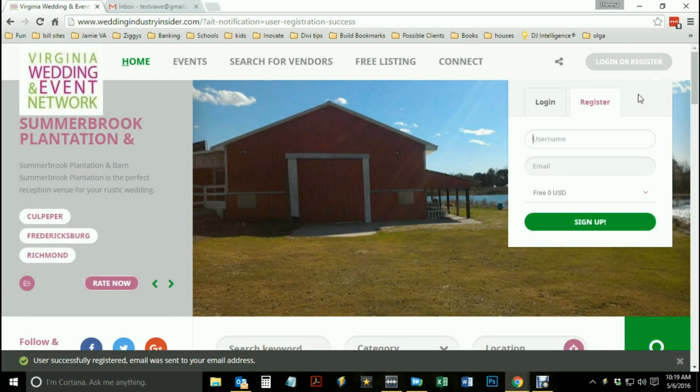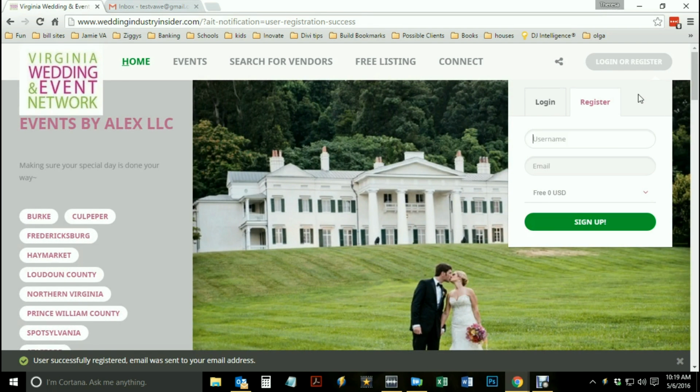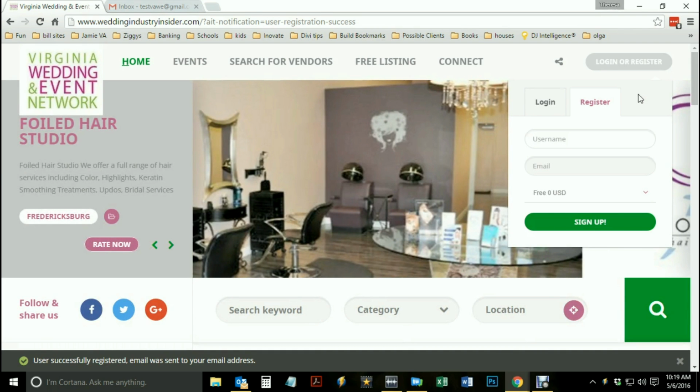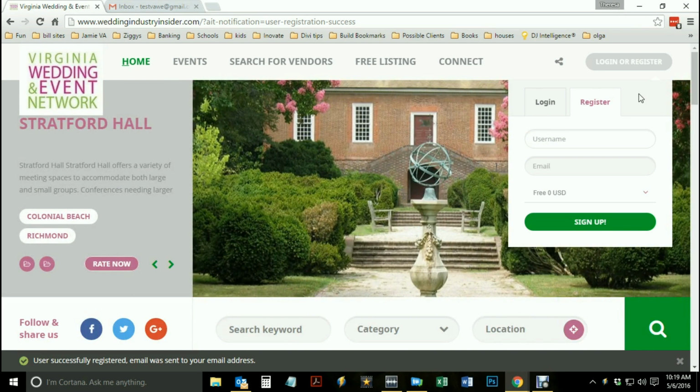Now this is very important. You need to make sure that you remember exactly how you put in your username. That includes all punctuation, capitalization, and any spaces. Unlike some other places where you put in a username, this one does allow spacing. So if you put spacing in there, you are going to need to remember that when you go to sign in. So I'm going to create my username.